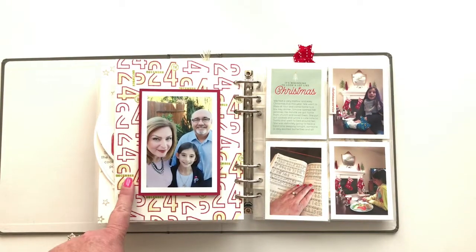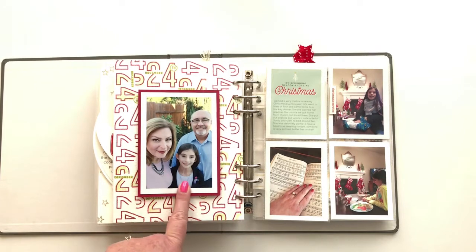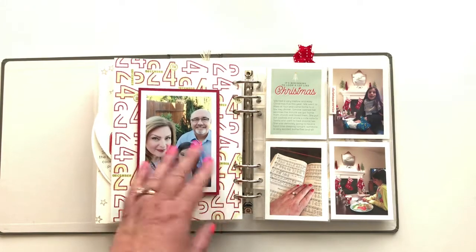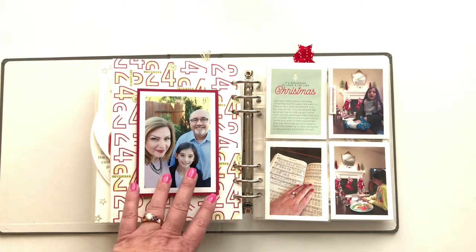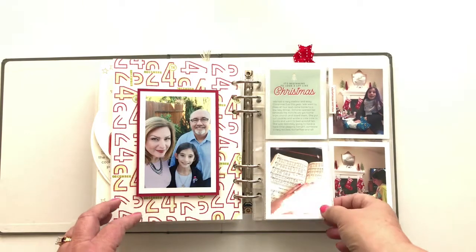Christmas Eve, I created this pattern with a Kelly Perky stamp and just added our photo. I try to take a photo of us on Christmas Eve and Christmas Day just to make sure that I'm in there. I don't always get in this album. I find, especially on Christmas Day, I don't typically take a lot of photos of myself. I'm usually behind the camera, so I like to do these kinds of photos if I can.